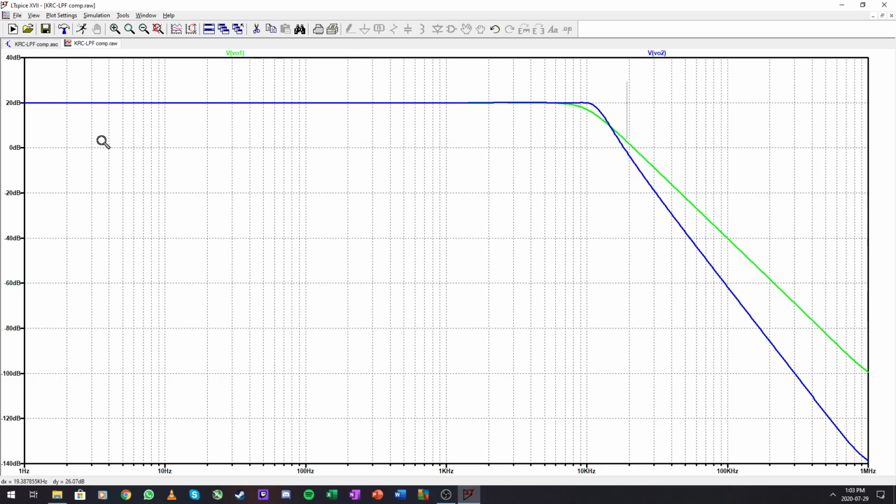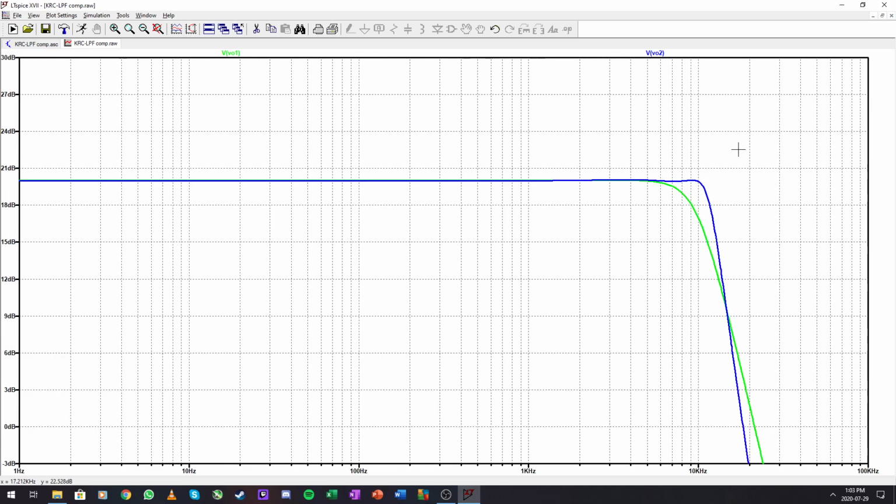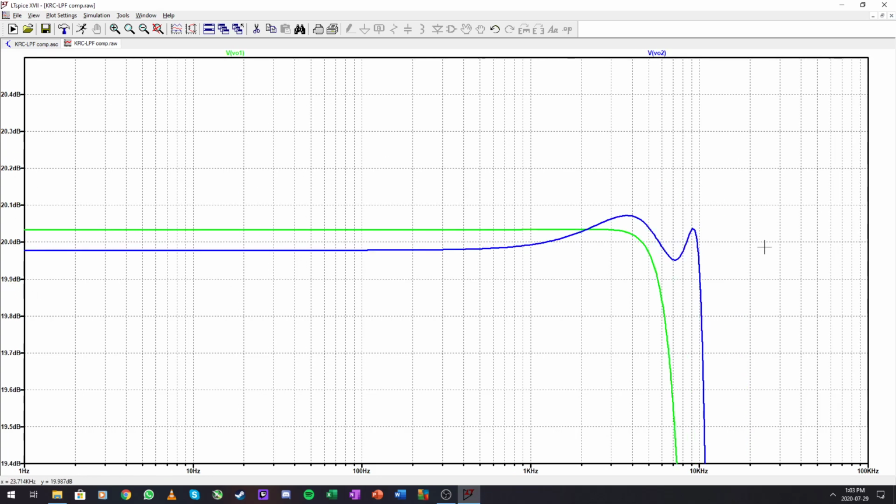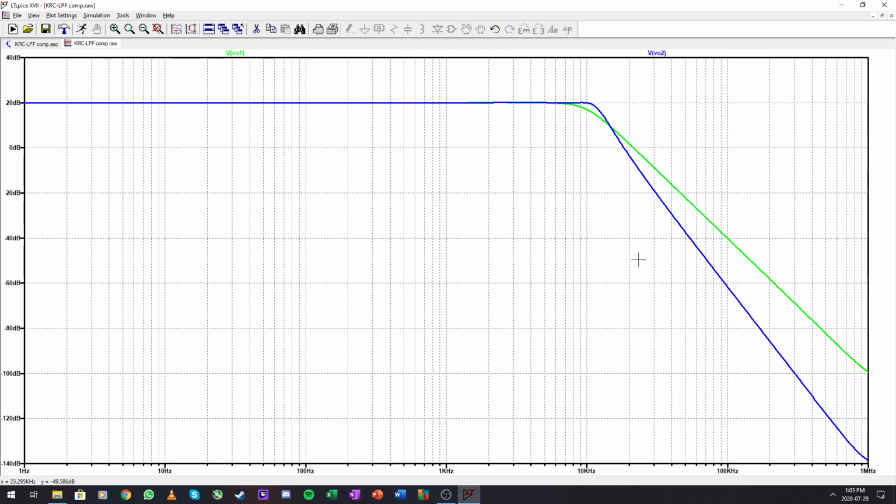And if we zoom in, we can see the maximization of a passband for the Chebyshev and the Butterworth right here. There's our ripple, and due to the component choices, a little bit of a difference in the passband, but it looks kind of nice. Okay, that is low pass filter designs from tables.